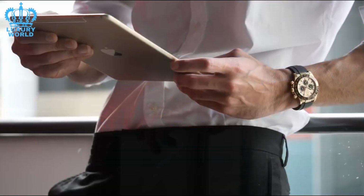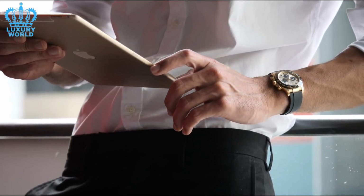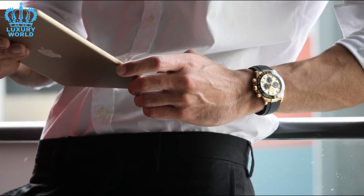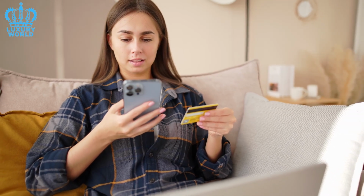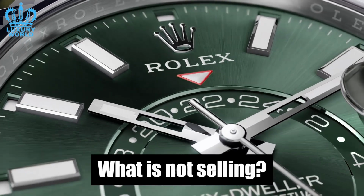When you see these reduced prices, you might think it is a new benchmark for their value, even though it undervalues them. It is frustrating to see their value drop due to dealers lowering prices online to sell at a trade price to retail. For those of you looking to buy, now might be an enjoyable time given the current market conditions.